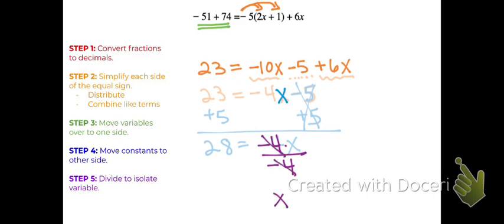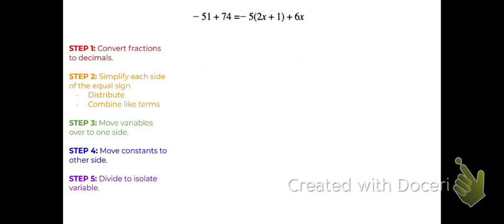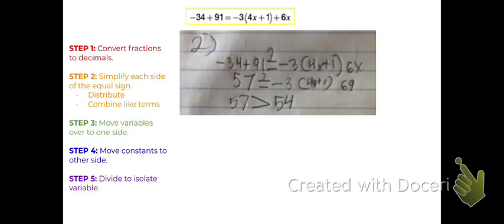So you're left with x equals, and on the left side you need to divide by negative 4 as well, and you get negative 7. Okay? So why don't you go through that same process for your problem? Again, you did it correctly in the left side being 57.